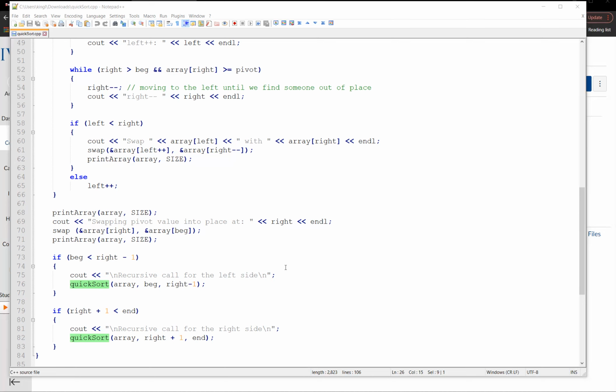And median of 3. So the median of 3 is when we take the first, the last, and the middle element and find which is the median of those 3 numbers, right? Which means we take those 3 numbers, basically sort those 3 numbers, and then take the middle value of those 3, which is the median, because that puts one value on either side. One's lower and one's higher. That sound familiar? Yeah. Yep. Thank you. All right.